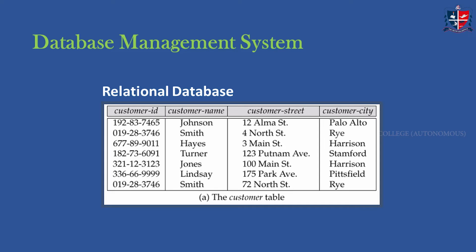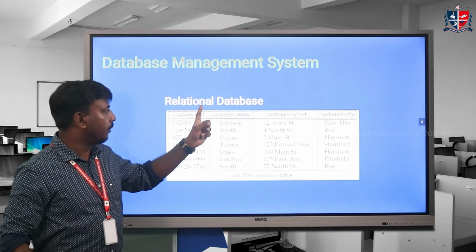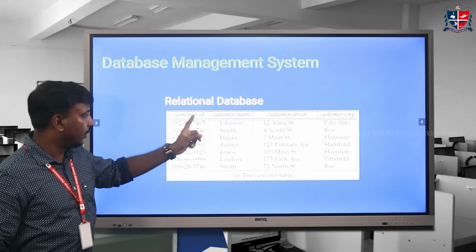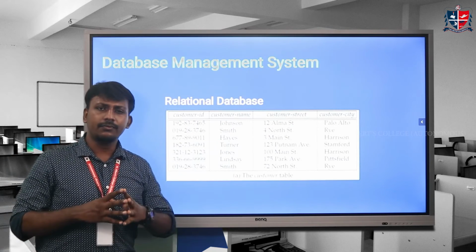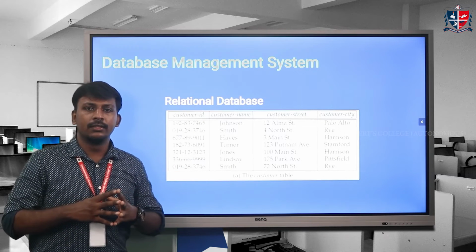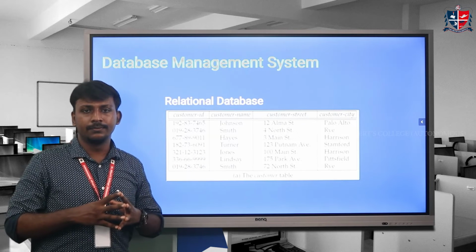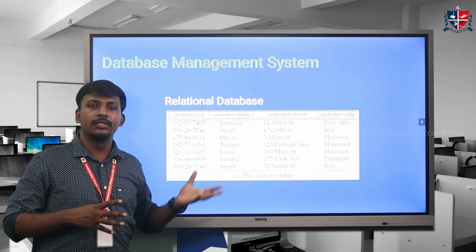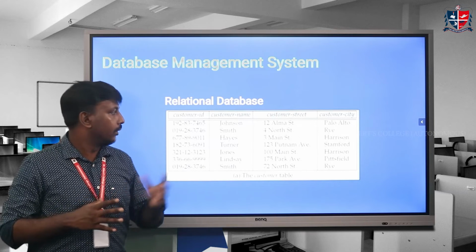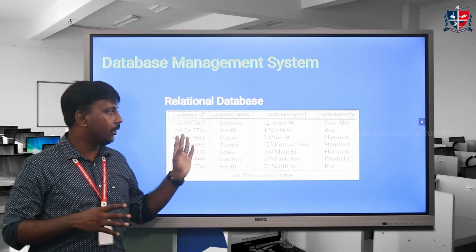Here, you can see a particular relational database. You can see the attribute names: customer ID, customer name, customer street, and city. And here, you can see data under each attribute. What is the logical level schema mentioned here? Here it's a table, so we are calling it relational data. So we are saving this particular data in a relational database management system, where the data is organized into a table with attributes and columns.